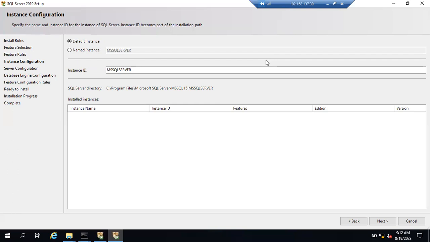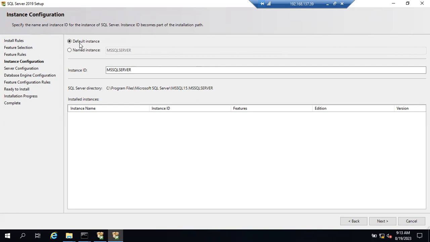One default instance per server, per machine. It means for the whole Windows machine, I can install only one default instance, irrespective of the versions.